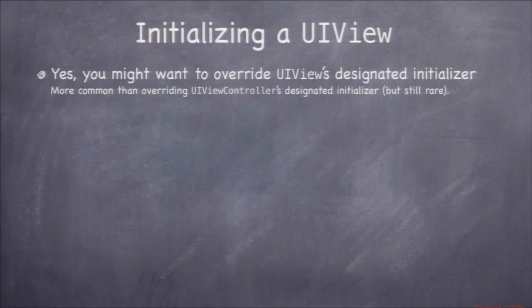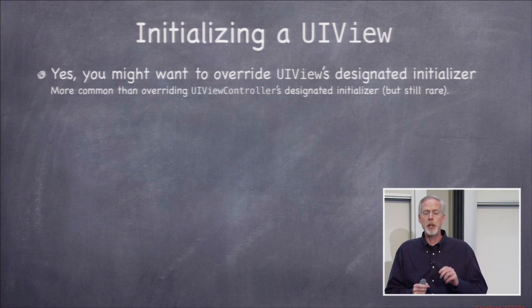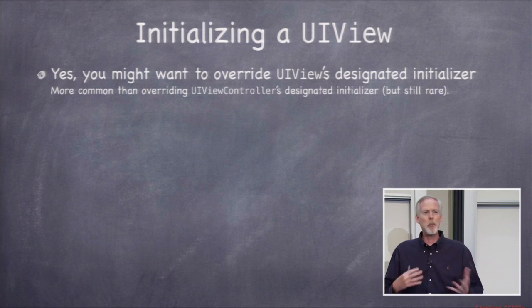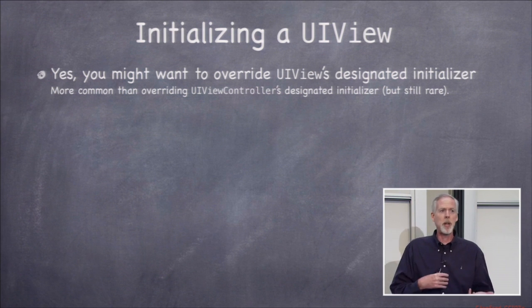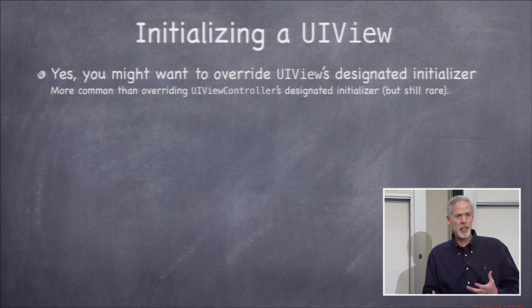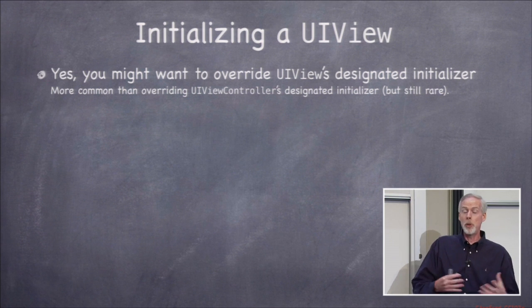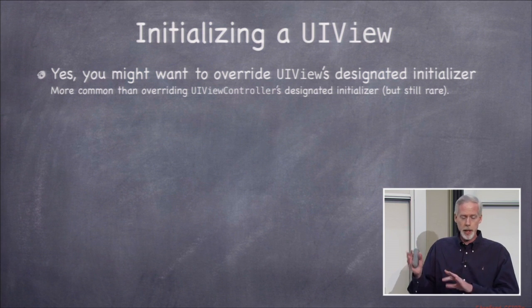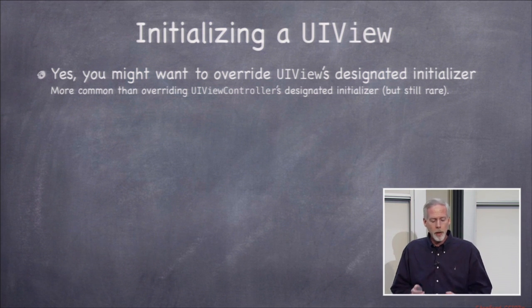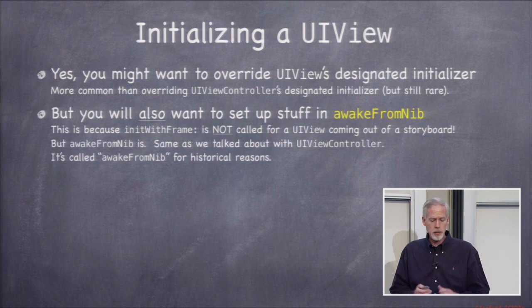So initializing a UIView, a little more common to want to override the designated initializer of a UIView in a subclass. Remember in UIViewController, we said we almost never do that because UIViewControllers are almost always coming out of storyboards, so the designated initializer never gets called anyway, so we just do awakeFromNib, okay? And we never do that with nib name bundle thing. That's not true in UIView. In UIView, you do more often both need to do something in your initializer and just want to have your initializer around and code in there.